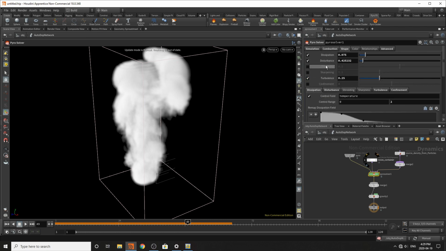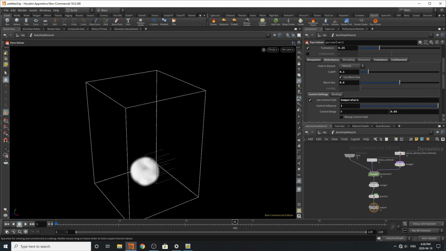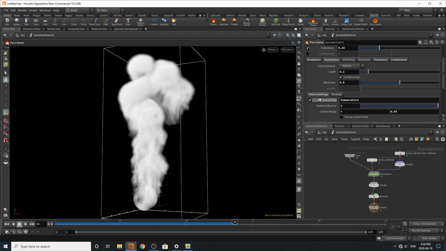I don't really need too much turbulence, but we'll just keep it as it is right now, because I find the higher you crank up your disturbance, the more the turbulence looks kind of weird. But I'll crank this up to, let's say, a 1. And I'll play around with this. Disturbance, I'm going to go to the block size of 0.5. So let's switch back over to auto update and let this sim out. So right now we have something like this. We could probably do better.